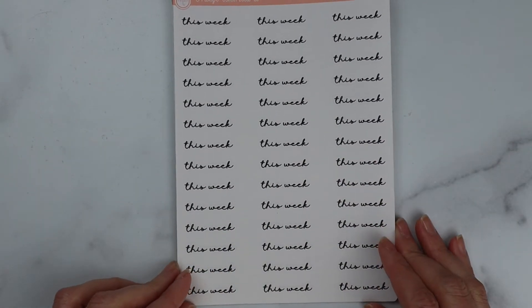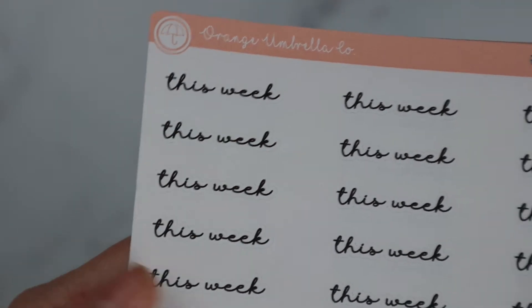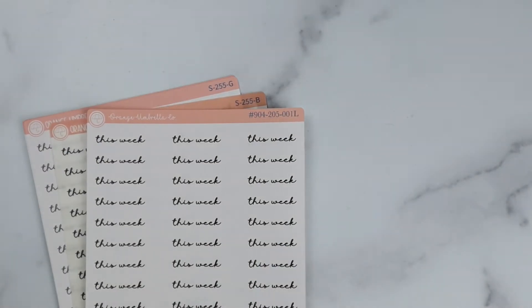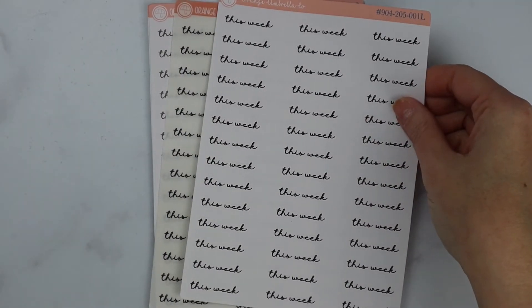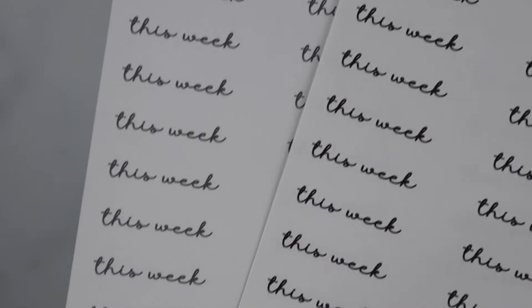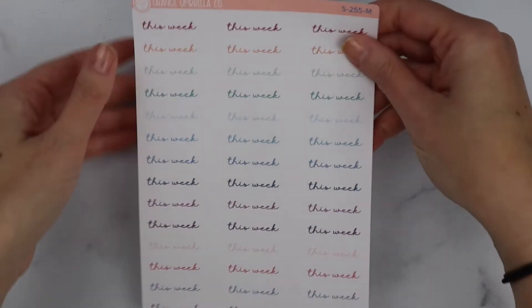Moving into F5 — I generally lean toward print scripts myself, but this is by far my favorite script font we offer. It's a short and stubby little font but it is wide, so longer words will need to be sized down to stay within the 1.5-inch width maximum we do for scripts. Here is the black and the black on clear, the smoky gray option, the rainbow color option, and the muted rainbow for F5.